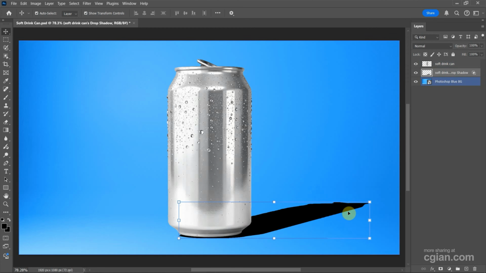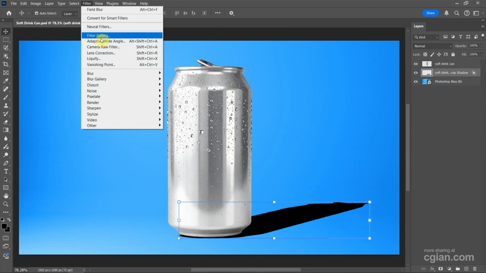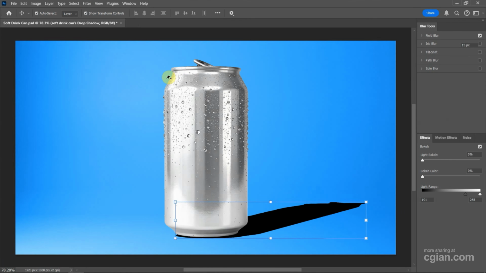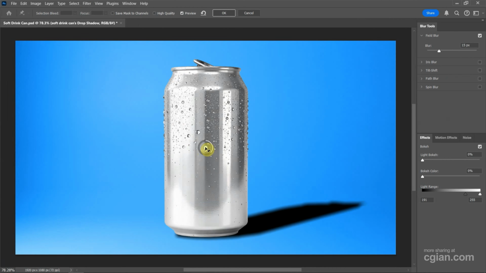shadow is blur. So we can select the drop shadow layer and then go to filter, and we can find blur gallery. We can use tilt blur. So we can find the point of the blur. We can drag and drop the positioning. I put it here. And then we can go to blur tool. I will keep it to about 5.